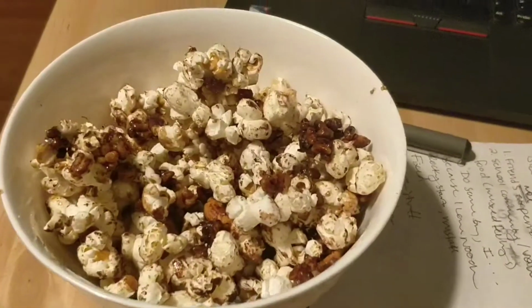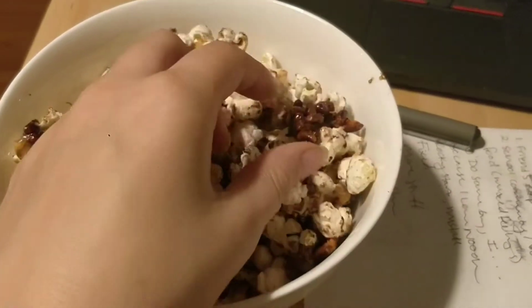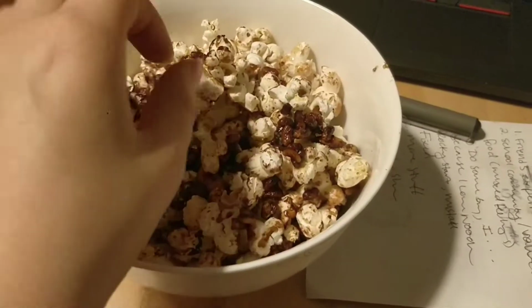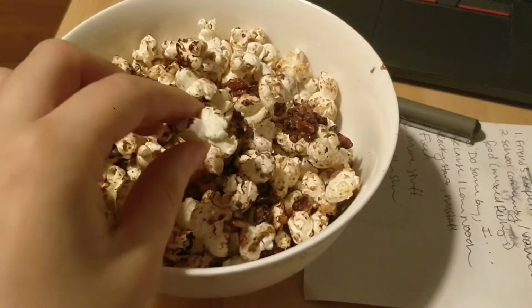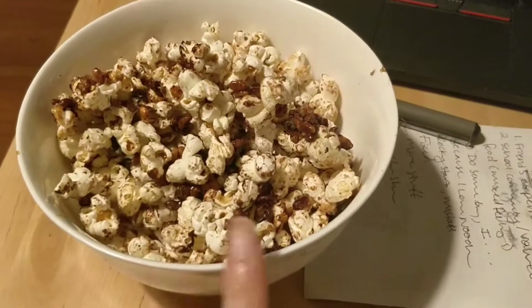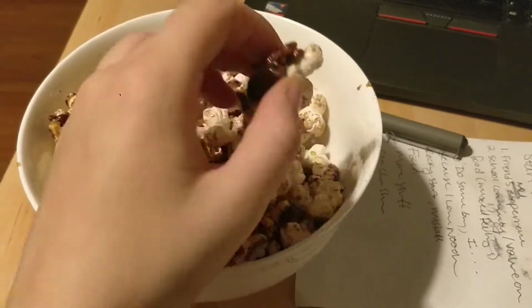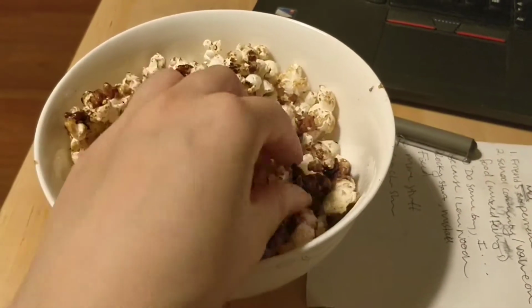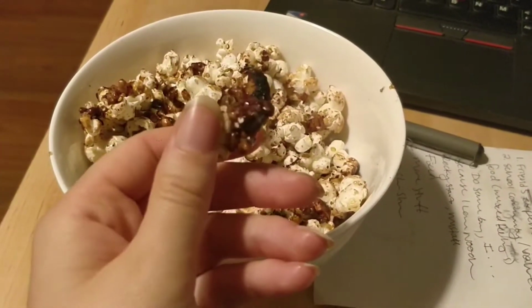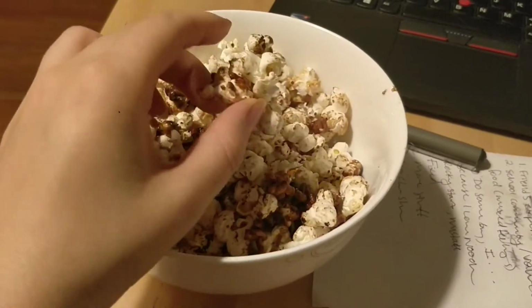So on to what I'm guessing is the last thing I'm eating tonight. I'm also making myself a cup of chamomile tea. It's about 9:30. I've made myself a kind of makeshift kettle corn. I just cooked popcorn with some sugar and some cinnamon, cloves, and nutmeg, so it's kind of like a gingerbread kettle corn. And then you can see here I've got some other stuff going on in there, which is, what is this? These are some nuts, the same nut mix I had before, but it's also got some cereal.